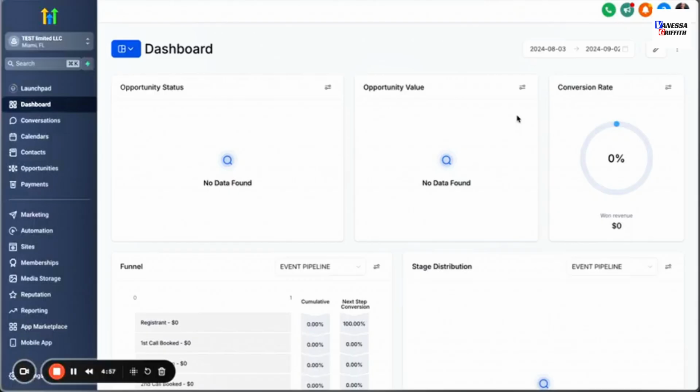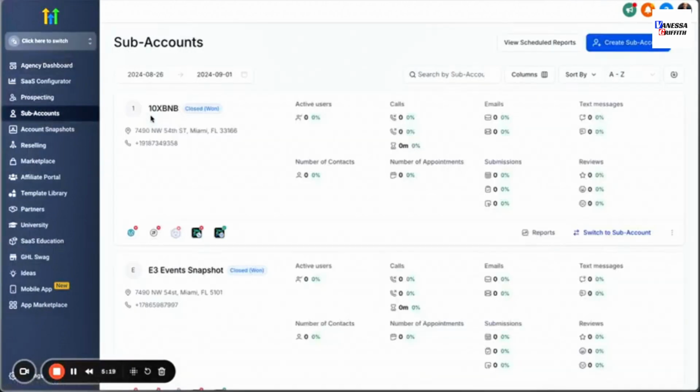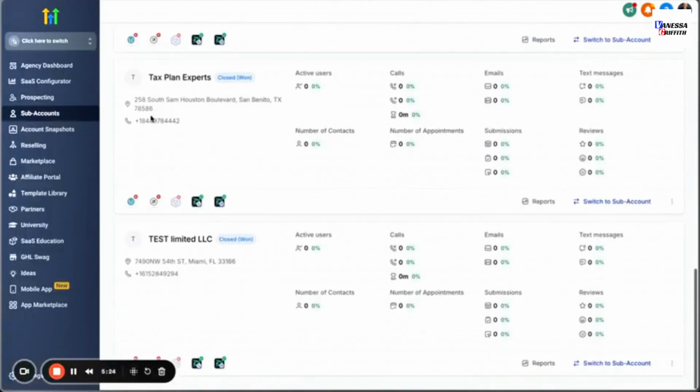So this is how you do it from the ground up. Now, I want to show you how to update your account. So in order to update your account, you will need to do the following. You're going to want to go back to your agency view right here. So you're going to go into sub-accounts, okay? And this will show all the sub-accounts that you have. And what we want to do here is go into the sub-account that we want to update. Click on these three dots right here. Click on Manage Client.